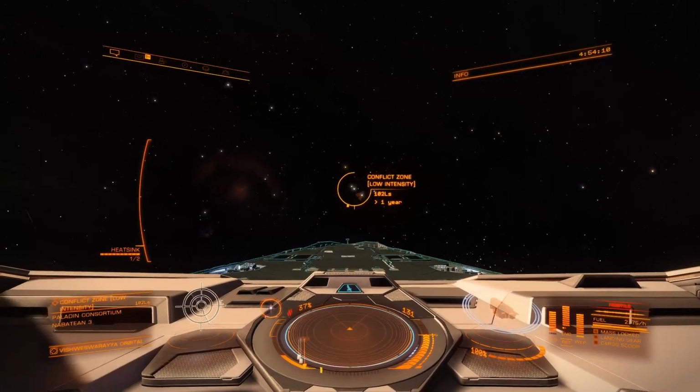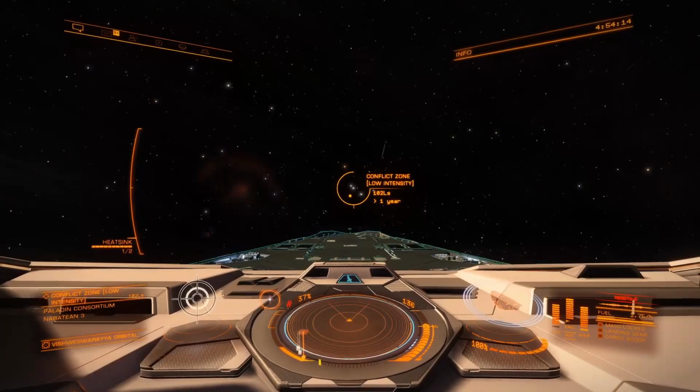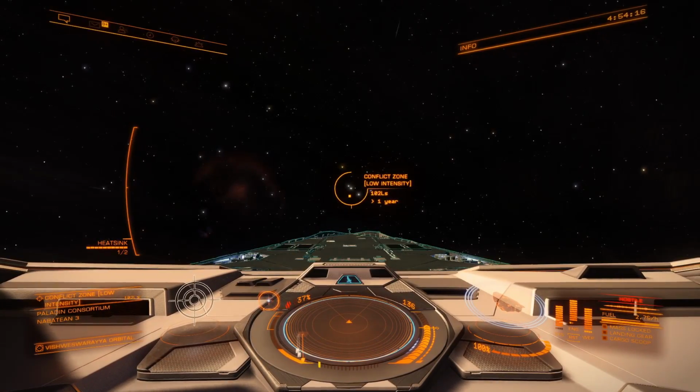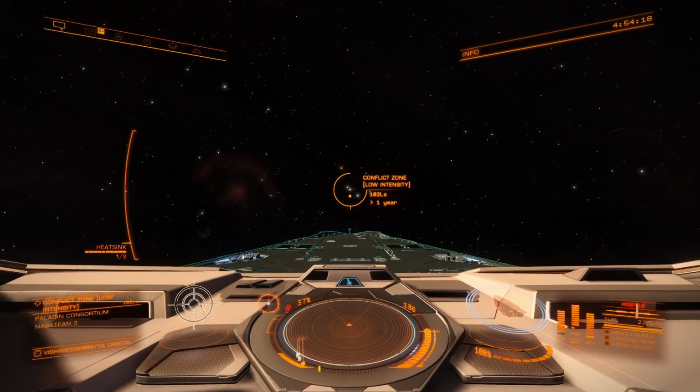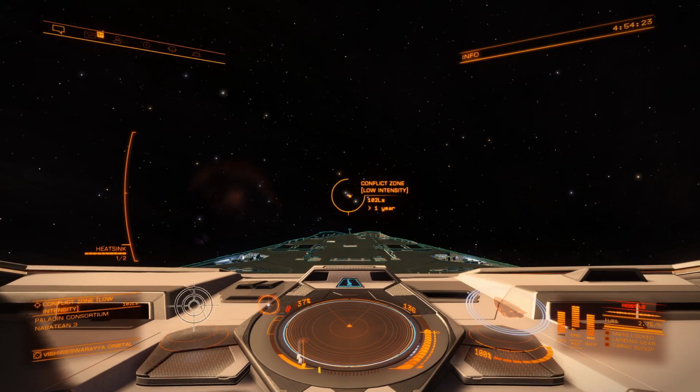Okay, so this is within the system that I'm in, this conflict zone, low intensity. Now it tells you how far away from it you are. It says 102 light seconds. That just basically means what it sounds like. At the speed of light, it will take you 102 seconds to get there. But down at the bottom, it tells me how long it's going to take me to get there at the current speed I'm at. 1 year. 1 actual year. So how can we speed that up?